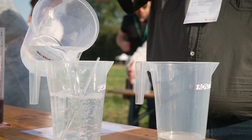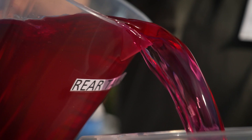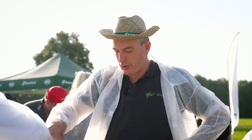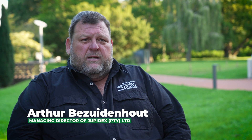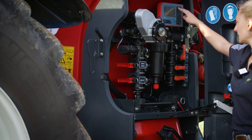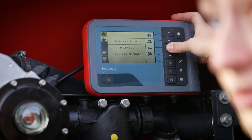The twin flow from the Kvernland sprayers is also exciting, and the quality of the products they have is impressive. From a Drupidex point of view going into South Africa and Africa, we want to make sure we have robust machines — and I think that was shown in the field as well. We can actually sell these products with more comfort — easy to operate, new innovations, and more precise for the customers. When you talk about the spot spray solutions, that's very exciting for us going forward. We're one of just a handful of companies that can provide that to our customers, and that makes us very excited about the future.